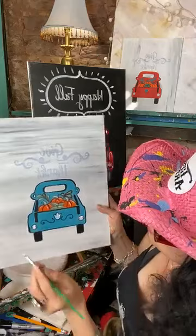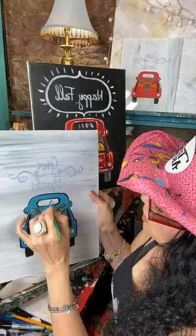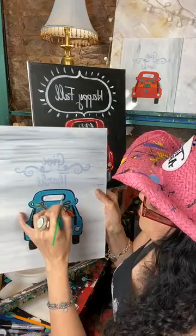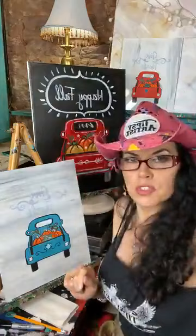And then that's kind of fun to do too, like inside the little window. Just a little bit of that reflective light happening. You could do like a little squiggly, or like a little bit of that line work. And then a little curve here. It's pretty subtle, but. All right, and then I think you can see here how I did it. It's kind of a fun little whoosh.